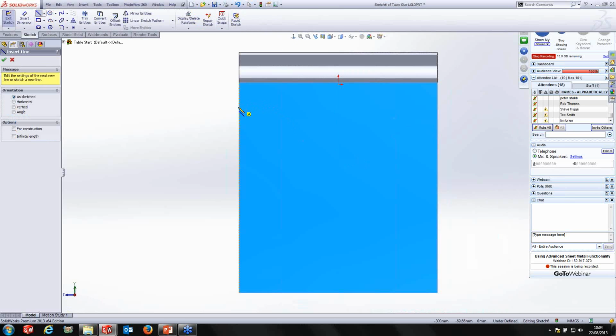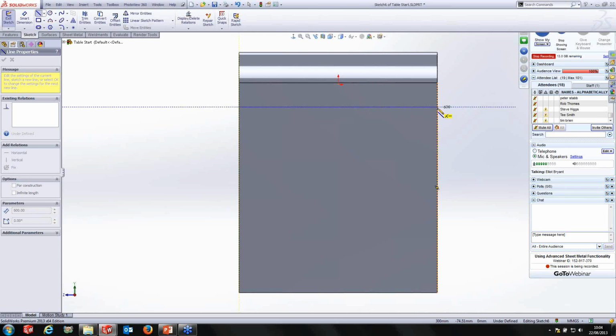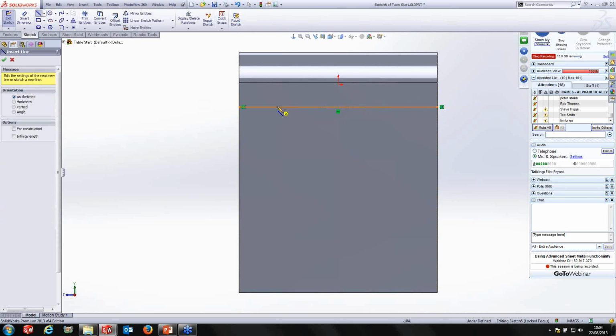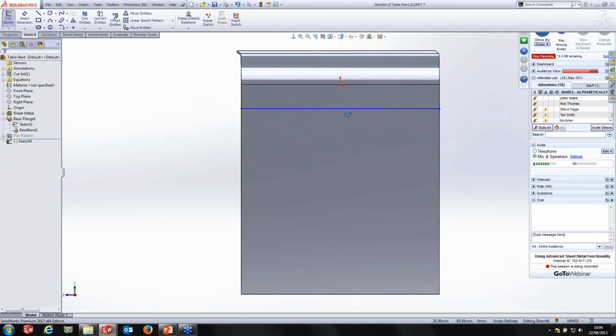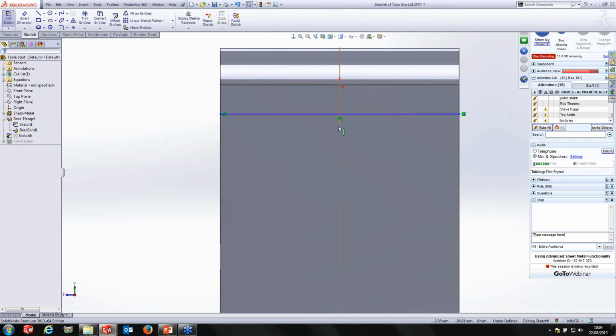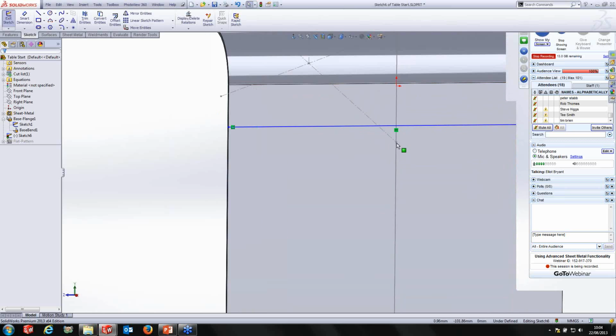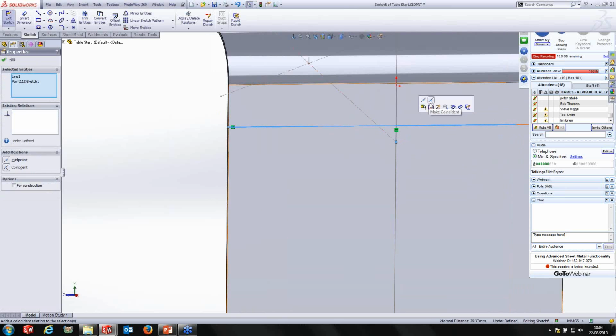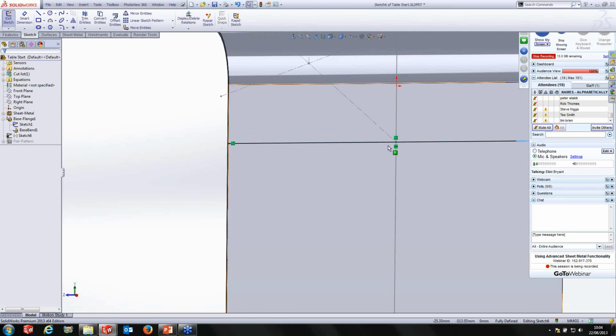In order to insert a sketch bend, we need to insert a straight line across the model where we want the bend to be inserted. The position of this bend is going to be based upon a point I had in the original sketch. So at this point I just need to show that original sketch by clicking the glasses. And you see there's our point. You'll find it quite hard to select points like this if you're looking straight on sometimes, so it's best to rotate around to an angle a little bit. Then it becomes a lot easier to select that little point there, and you see that fully defines a sketch line.